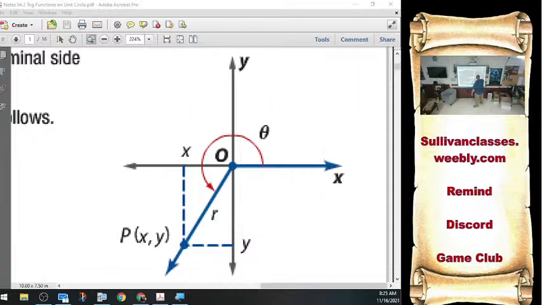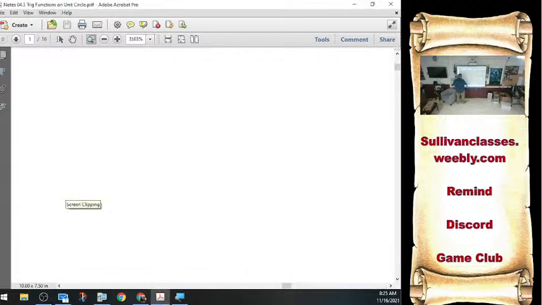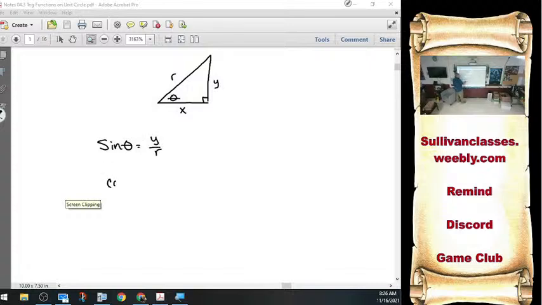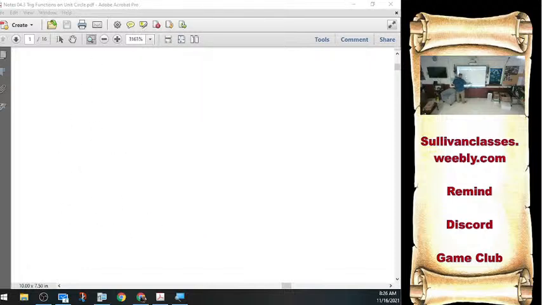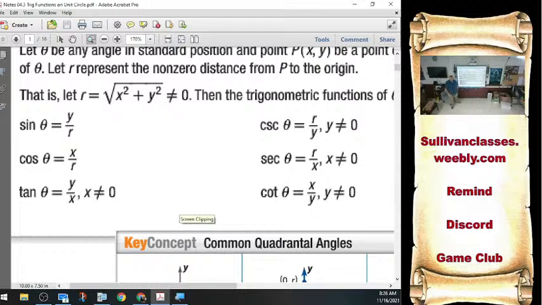What this also allows me to do is set up a whole bunch of coordinate shortcuts and say, if I've got a triangle like so, with my horizontal distance, my vertical distance, and my radius, we can now say all the stuff. What's sine? Opposite over hypotenuse, right? So I'll say it's y over r. Cosine: x over r, adjacent over hypotenuse. You don't need to write it. It's right next to this. All of these coordinate shortcuts right there. Which means if someone gives me a coordinate, all you got to do is find r. You've got all 6 of your trig ratios.